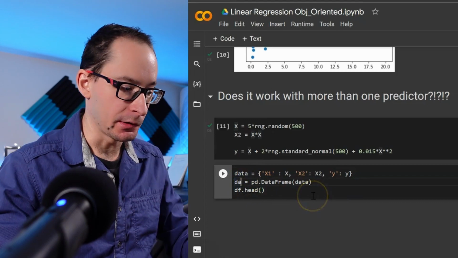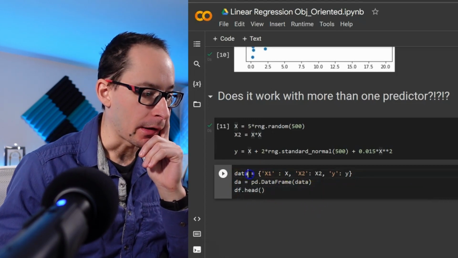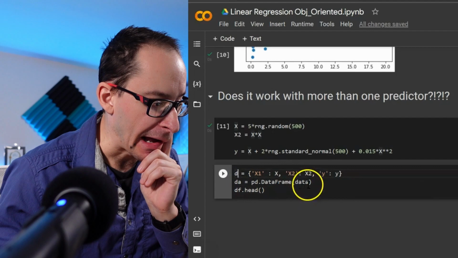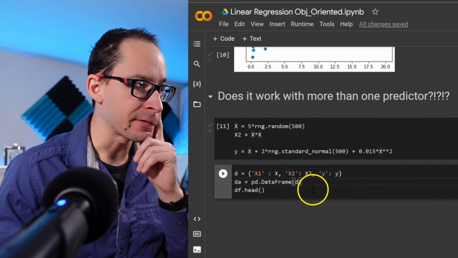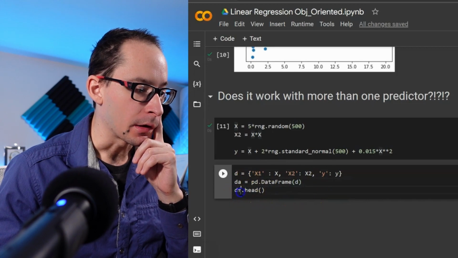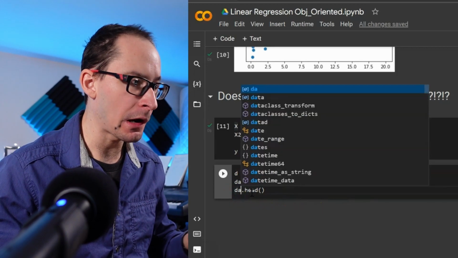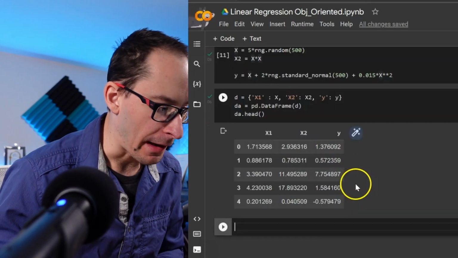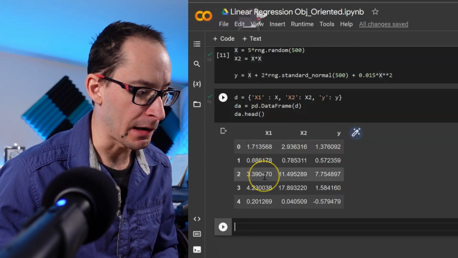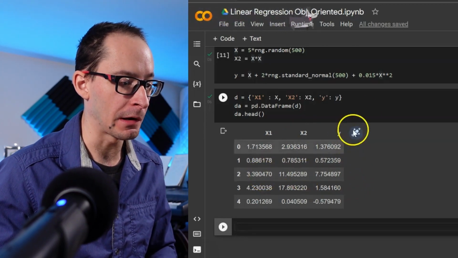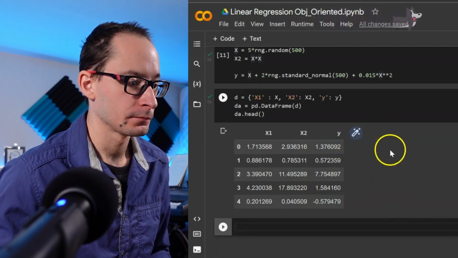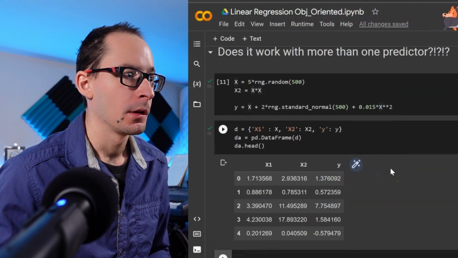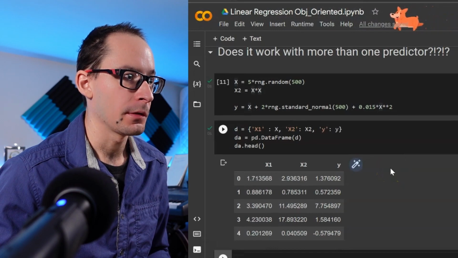Let's just change this a little bit here, just so I don't overwrite anything by accident earlier in my notebook. So I'll say da equals pd.DataFrame, and then I will take a look at the first few rows here, just so we can see that quadratic relationship. So the square of 3.39 is 11.4. That looks good. And there are the y values that I have with that.